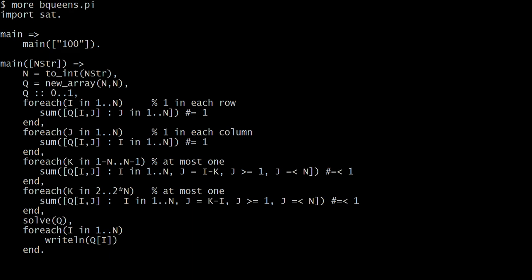I also want to point you to another source, Hakan's Constraint page, the Picat page. Hakan has written more than 1,000 programs, and when you come to a problem, very likely he has already solved it, if it's a popular problem.